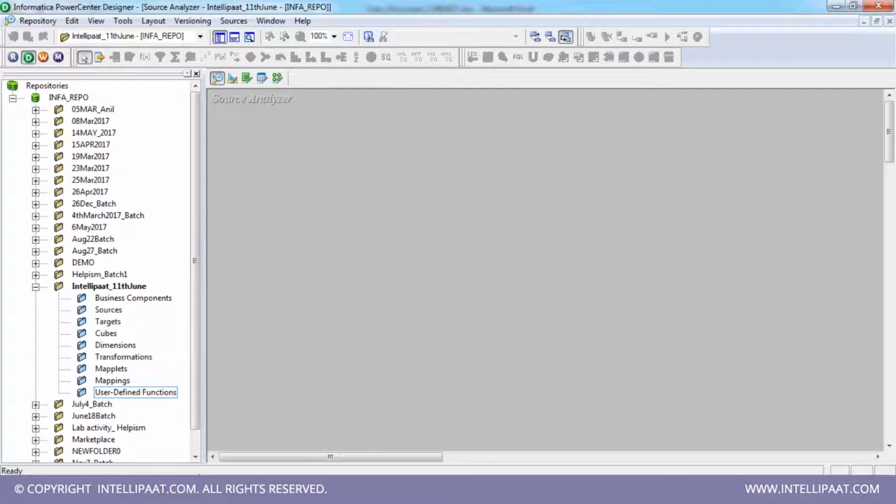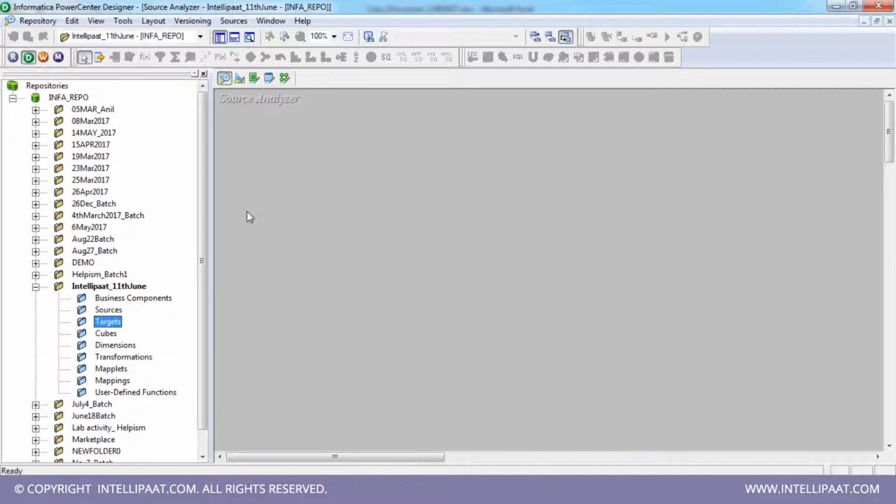Right? Let us start. When we come into this designer window, you can see on the left hand side the panels, sources, targets, all these nodes. When we create the source, it will be visible inside this sources node. When I create the target, it will be visible inside this targets node. Right now nothing is there. I'll start with the source. Now in the designer, you find 5 different windows to work with.